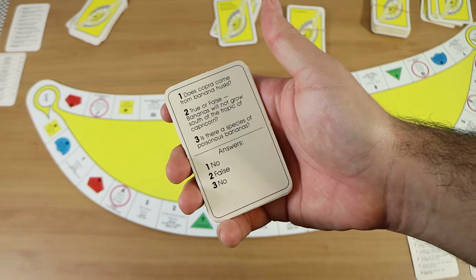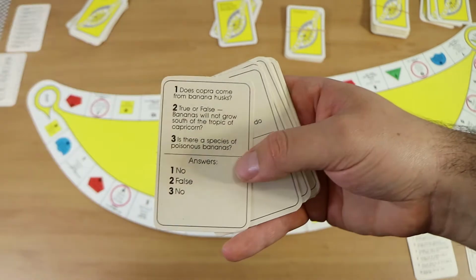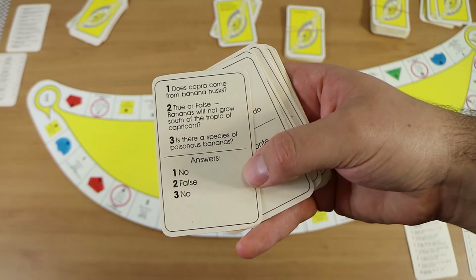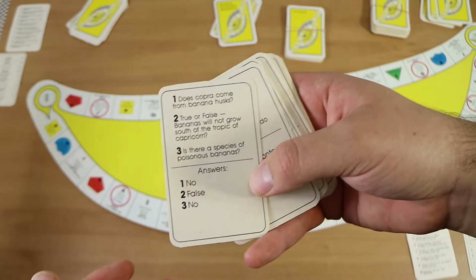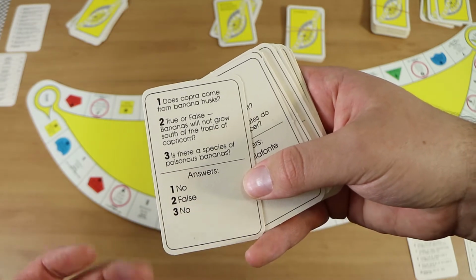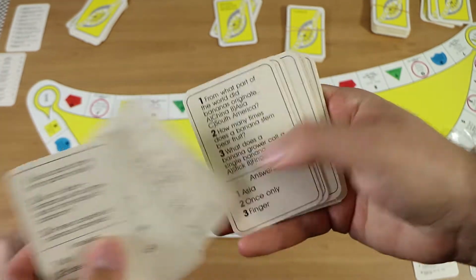So say I had rolled a 1, I would have question 1. So Nathan would say, does copra come from banana husks? I don't know if I've pronounced that right. And I would say, yes it does, no it doesn't, whatever it may be. And then you get some bananas if you answer it right. How many bananas do you get? The number of the question, I think. Yeah, so if I got question 1 right, I win 1 banana.